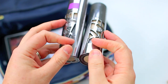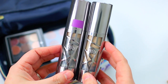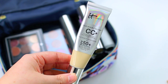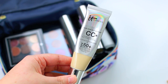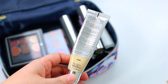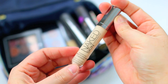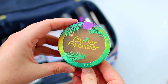I have my Urban Decay All Nighter Foundation in shades 1.0 and 0.5 — I'm mixing them currently. They last all day long, are very full coverage, and I feel like they'll work in the warm weather. This is my favorite full coverage foundation. I'm also bringing the It Cosmetics Your Skin But Better CC Plus, which is a lot more lightweight and comfortable. I kind of have both ends of the spectrum. I like the CC Plus in hot weather because it's so lightweight, and I always set it with a powder. Then I have the Urban Decay Naked Skin Concealer in Fair Neutral — it works with both foundations. I don't like wearing a super full coverage concealer with a full coverage foundation, so this lightweight option is great no matter what you're wearing.